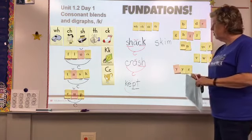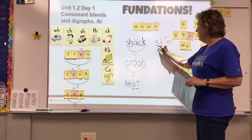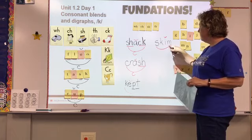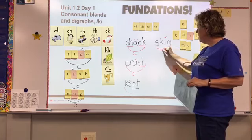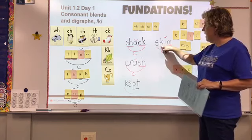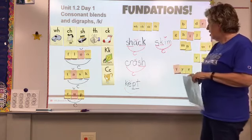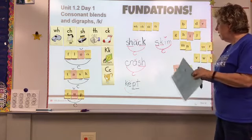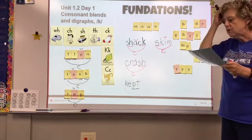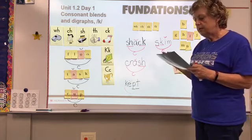All right, so let's go ahead and mark it. We know we have a short vowel, that's an I. It's a one-syllable word. It has a short vowel sound, and it has a final consonant, so it is closed. You notice this has the consonant blend SK, so we have to underline that as well. SK. All right, let's do another word. Here we go. We have 2 words left to do. Okay, here's the next word.